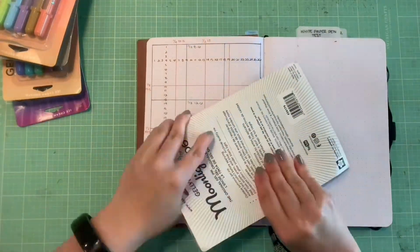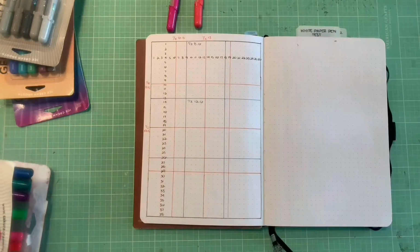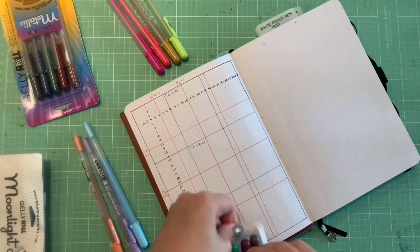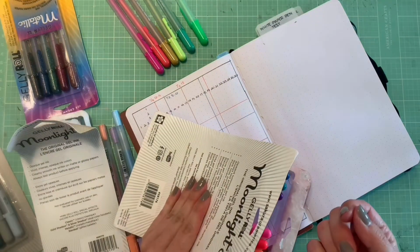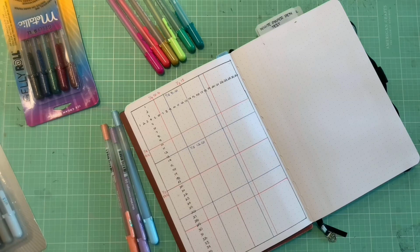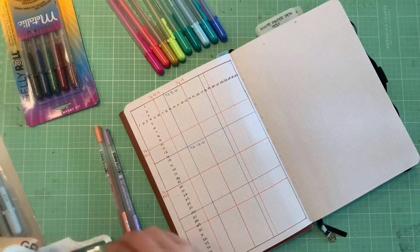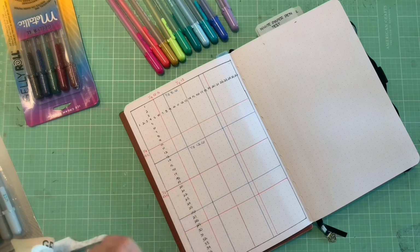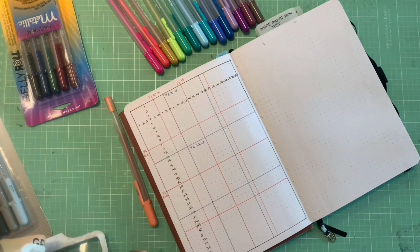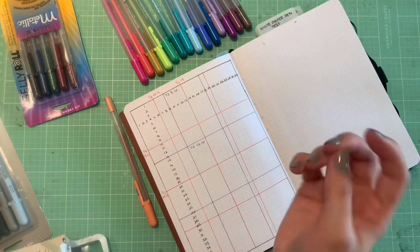Anyways, while I was ranting about trying new things and having faith in your journals, even if you don't think you're going to like them, I went ahead and set up my cover page, which I used the new Bold and Brave stamp set from Amy Tangerine, and you can actually pick that up at Joann's pretty cheap. So if you're having any issues finding it online, or if it's out of stock with a company like scrapbook.com, you can always pop over to your local shops and try that out.